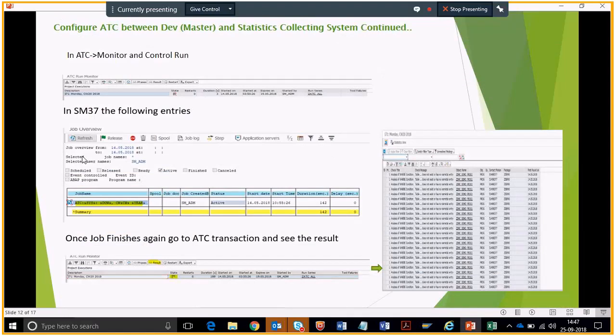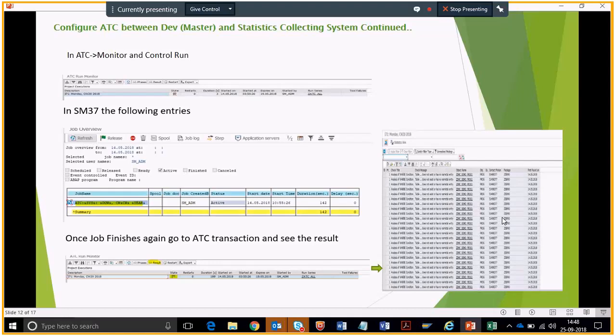Now, once you run the report, one background job is created. If you see here, I71 monitor CW, this entry will be there in the ATC, and you can see one background job inside the system. Once it is completed, you can see the status with a flag one, and if you want to see the data, double click on the flag and you can see the entire information which is available inside the ATC.